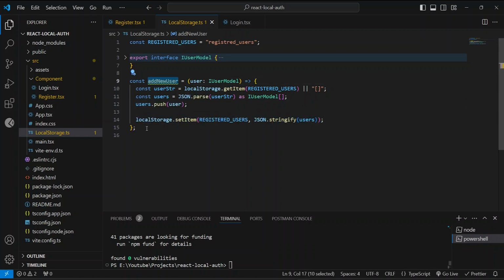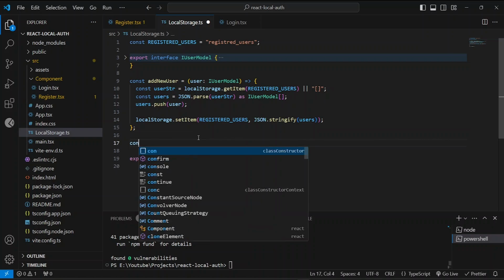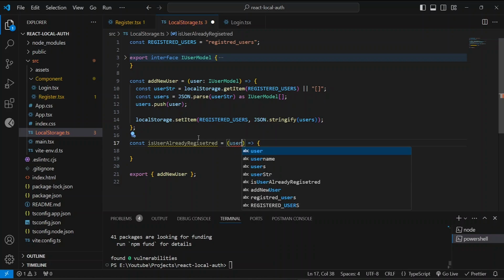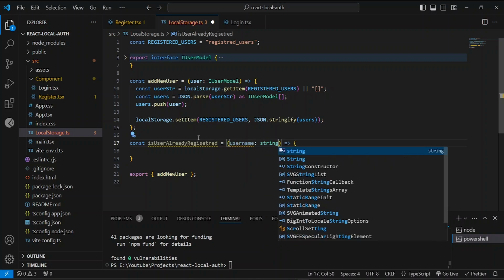Now we need to export this new method. So export addNewUser. We can also have one function like isUserExist, right? Or isUserAlreadyRegistered, right? So here we can take username, which will be of type string.